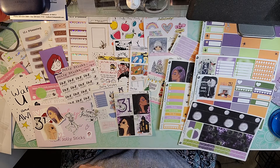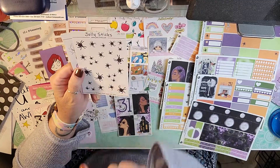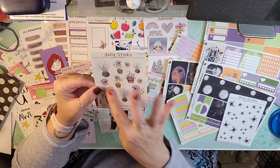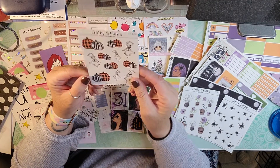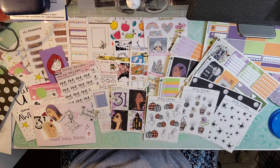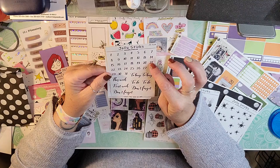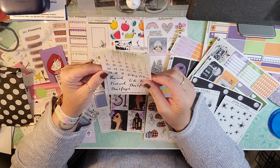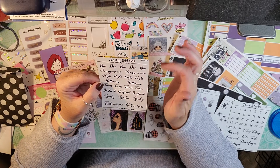This is a big subscription box this month. We got a sheet of spiders and a sheet of what I think is Venus flytrap, and then the little skeleton and pumpkins. Lastly, these are purple foil — you get date dots and some headers: this week, next week, don't forget, and to-dos. And then some purple foiled Halloween words: boo, scary movie, night night, Halloween treats, be afraid, spooky, trick or treat.